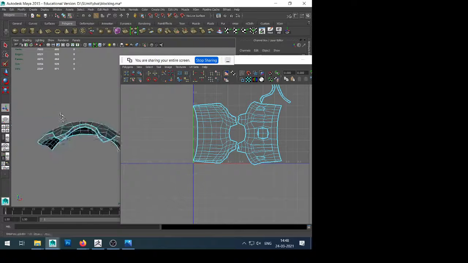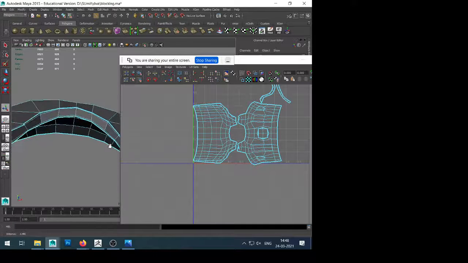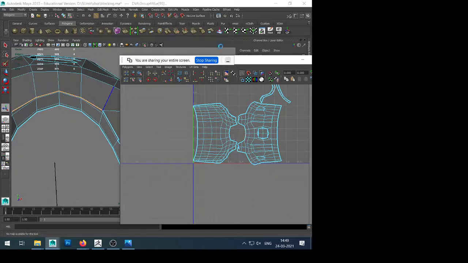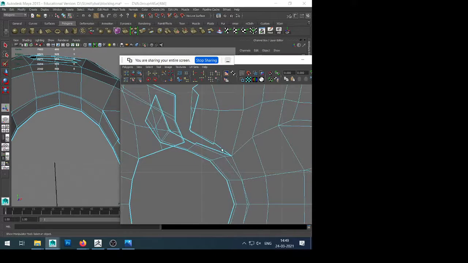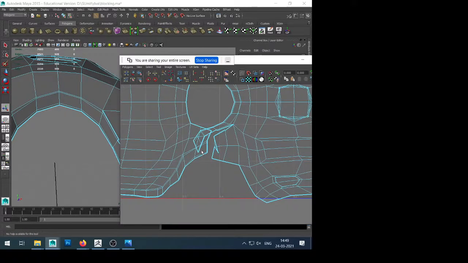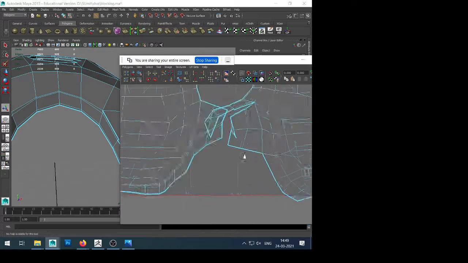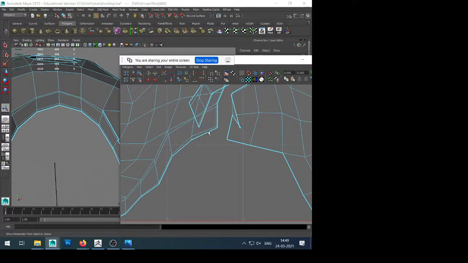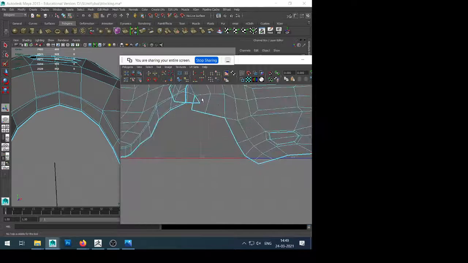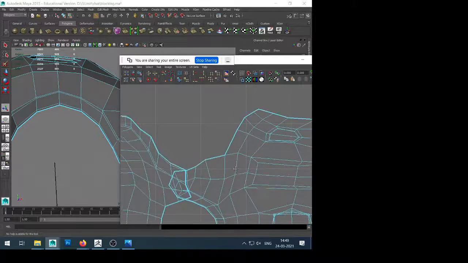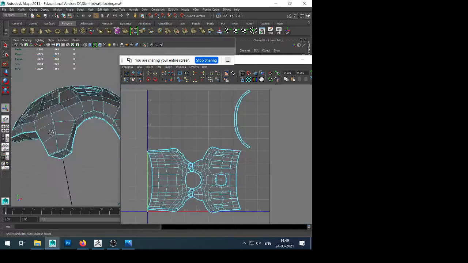Yes, and now we have this band. I can simply double click and we'll stitch it. Double click the entire loop. Last one. Double click the entire edge border and stitch this.